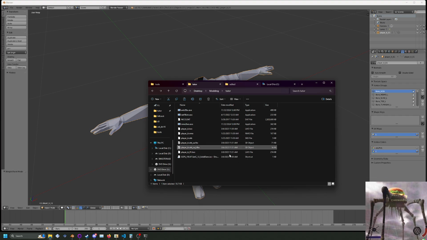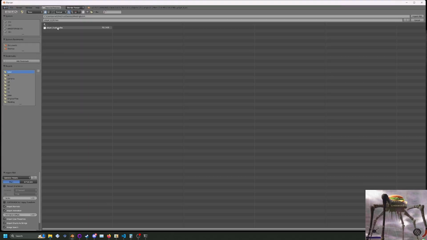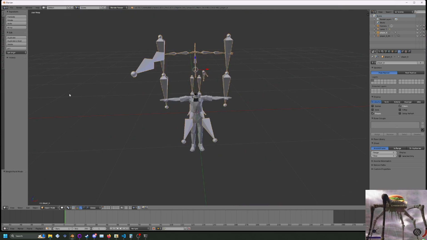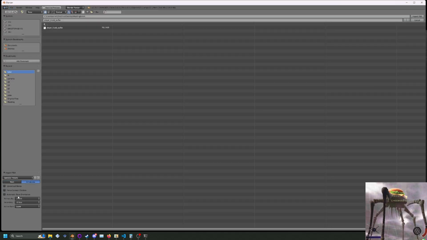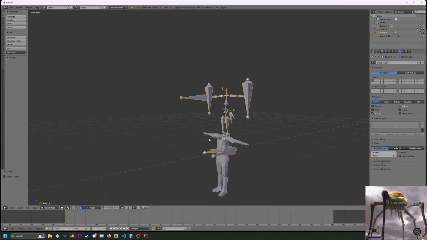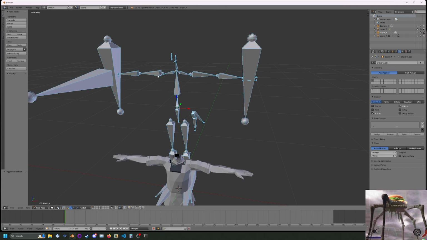Don't worry about the SAT one. That's a text format. Don't use it. Things won't work. We can import that. On import, we're going to want to make sure these bone orientations are here and they're right. Ignore leaf bones so we don't have those extra bones at the end. So we have that. Works, right? Skeleton, it deforms, everything works properly.